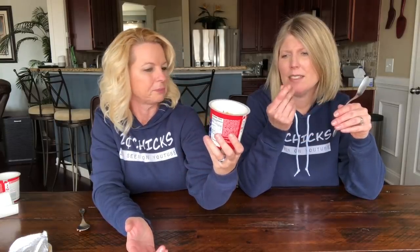It tasted like a vanilla cupcake. I tasted the graham cracker mostly because it was on the top. And I almost said like a cinnamon. Sometimes graham crackers have like a cinnamon and honey. But it wasn't a strong cinnamon.